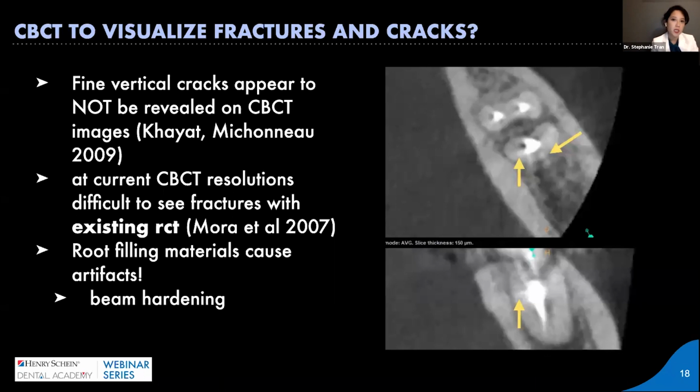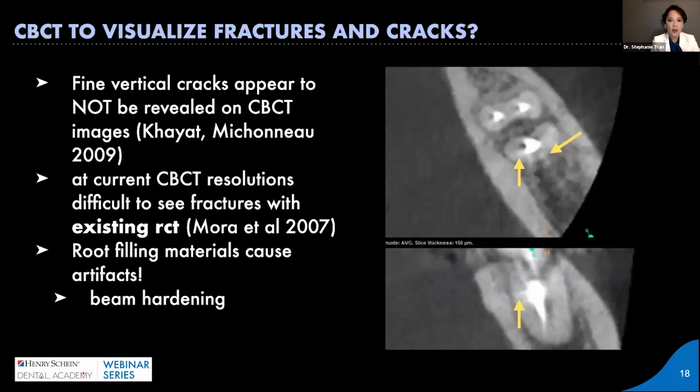It's about what the CBCT says that can tell us whether or not there's a fracture or crack. If there is bone loss in the area in question, and there is root canal filling material a little too close to the wall of the root, in the same spot as severe bone loss, then that, in conjunction with clinical findings and the patient's symptoms, can help us diagnose that there could be a fracture or a crack.